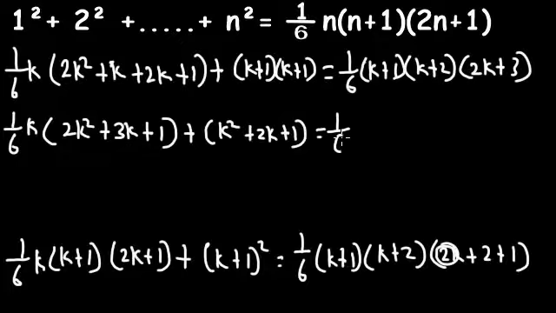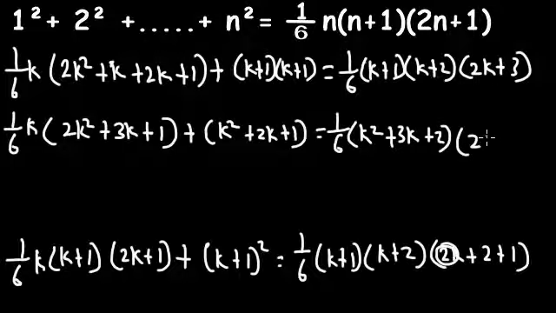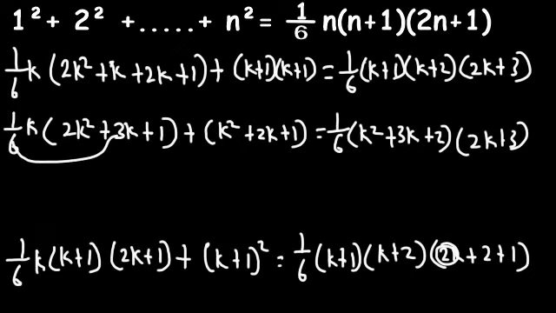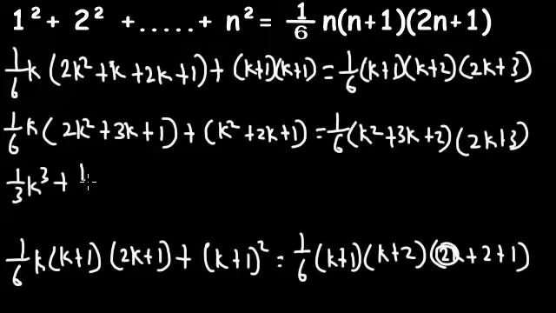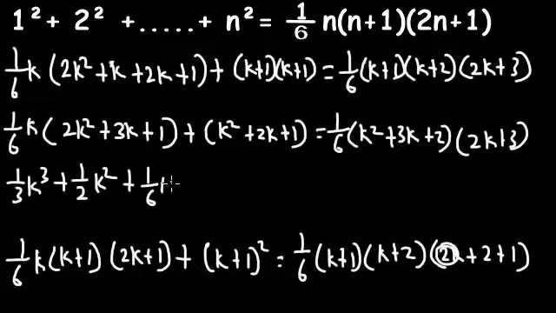This is equal to 1/6 times, let's expand this one, k times k is k squared. I think we expanded something similar earlier. At the middle, we have plus 3k. And finally, we have plus 2. Then we have to multiply 2k plus 3. Perfect. So now let's distribute the 1/6 inside this one. Then we have 1/6. Okay, the 2 reduces to 1/3. So we have 1/3 of k cubed. Alright, the 3 reduces the 6 to 2. Then we have plus 1/2 of k squared. And finally, we have 1/6 of k.